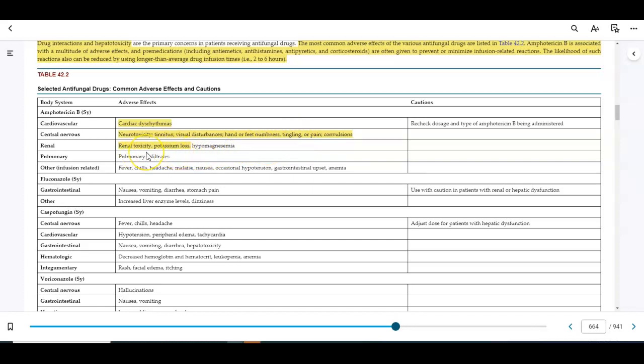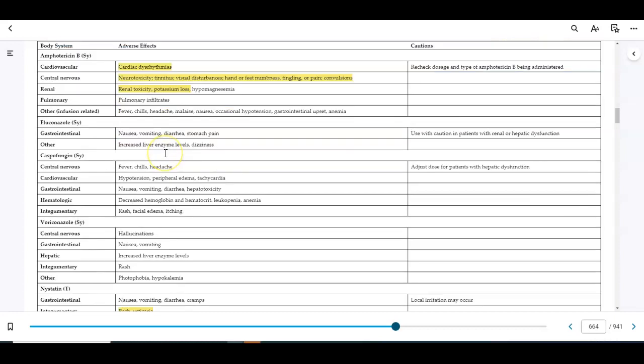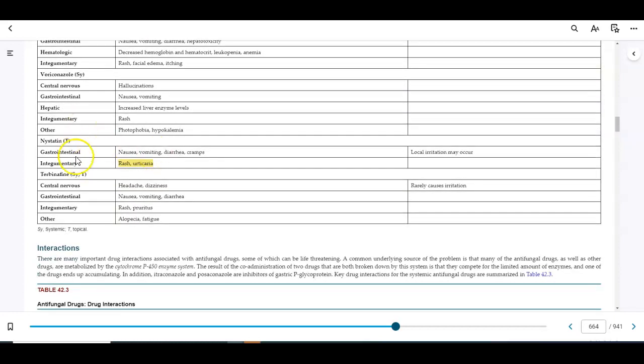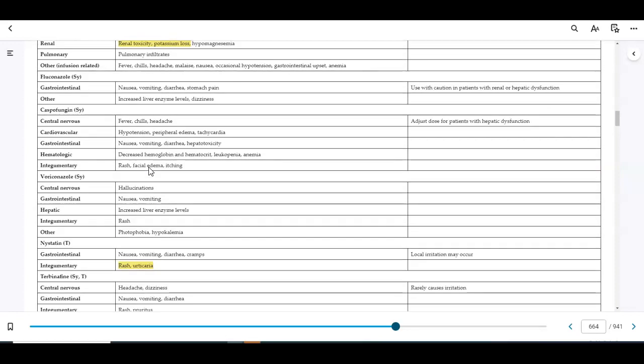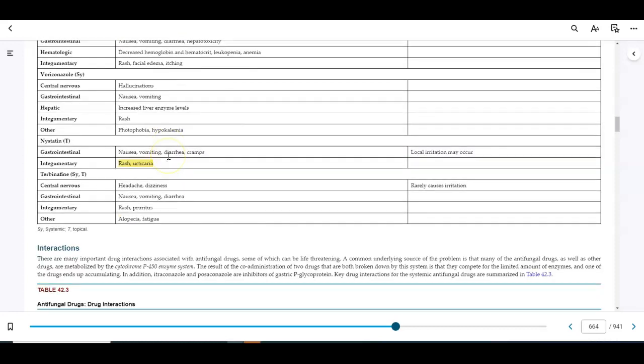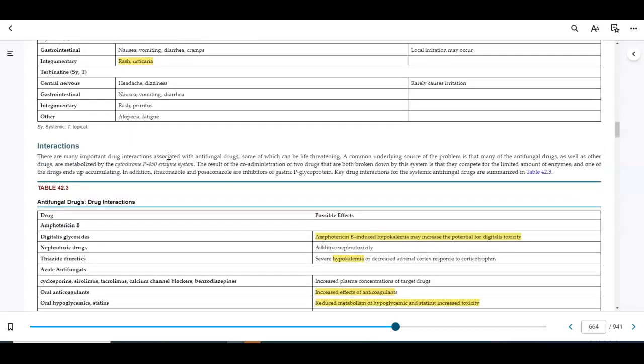So renal toxicity, we've talked about this several times, making sure we're checking that urinary output and looking at that potassium level between 3.5 to 5 with that individual. And then for the nystatin, it can cause a rash and urticaria with that. Again, pre-medicating for both of these drugs is going to decrease that. I've really only seen the pre-medication with amphotericin B, but pre-medicating prior to hanging usually is noted on your MAR.